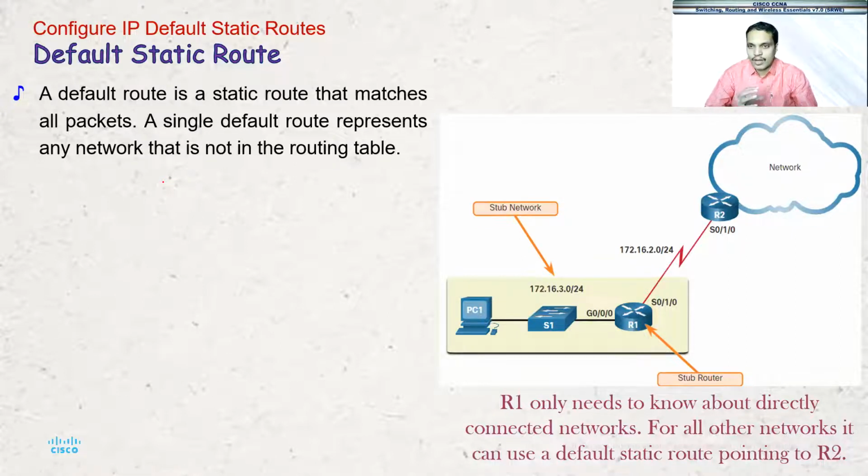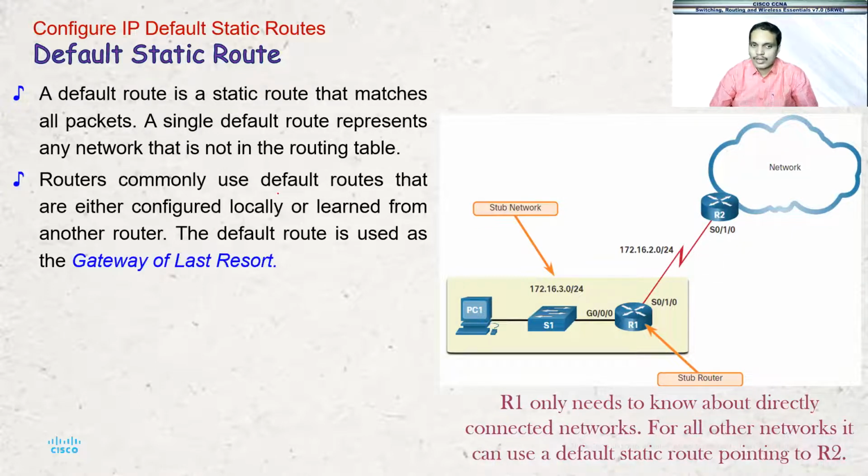That means that if a router receives a packet whose destination IP address is not found in the routing table, the router does not know what to do with it. It does not match any of the entries present inside the routing table. What does it do with it? In that case, the default route is used. We can set a default static route so that the router forwards it on one particular interface.